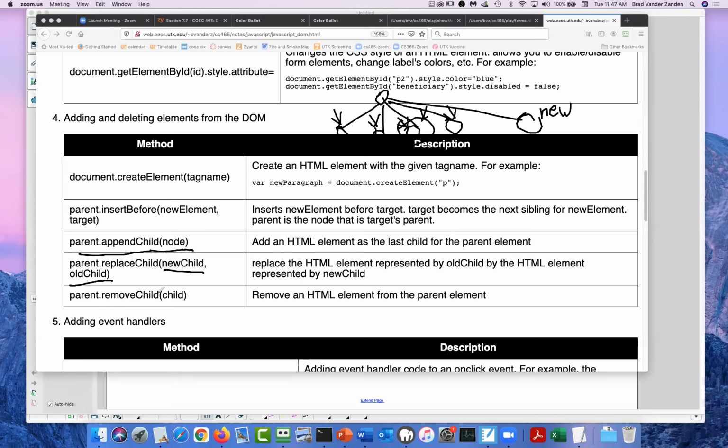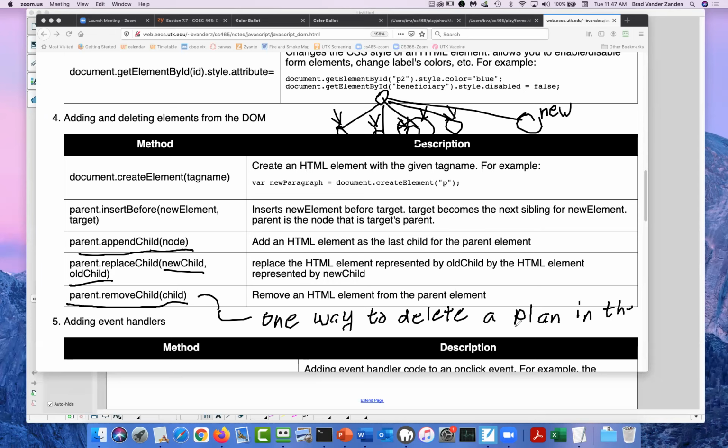And finally, sometimes you just want to delete something, which will happen in your project when you need to delete a plan using the trash can. And in that case, removeChild will remove the element from the DOM tree. So this could potentially be one way to delete a plan in the assessment section.